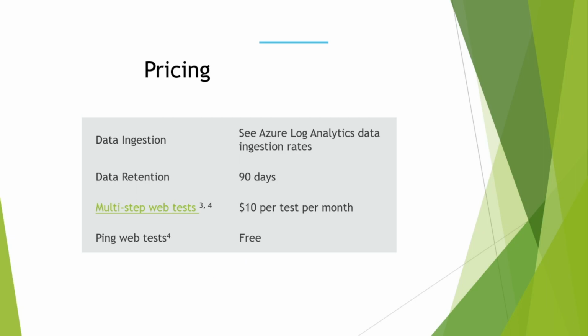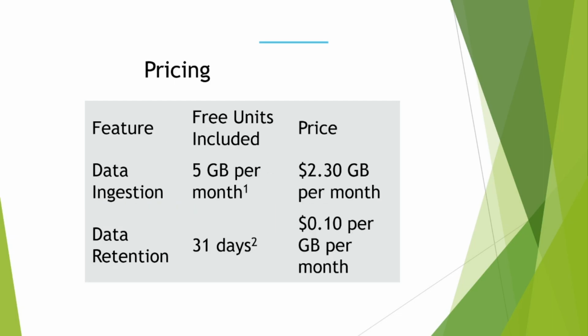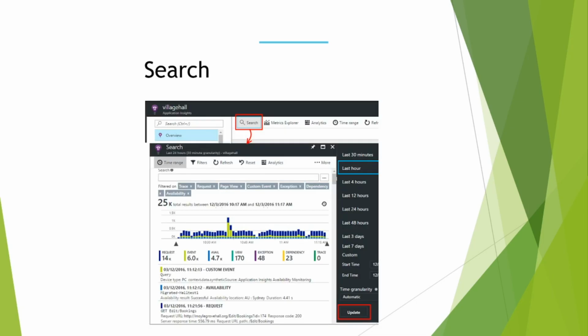Now, most of the App Insights stuff is pretty much included. It all is based on the data. And with the data, you get the first 5 gigs for free every month. And then, if you get a lot more data, you have to pay for it, obviously. But what's good about App Insights is that by default, it goes for 100% telemetry, so it will capture every request that it sees. But this is a sampling engine. So you can say, when you first implement it, capture 100% of all my data.